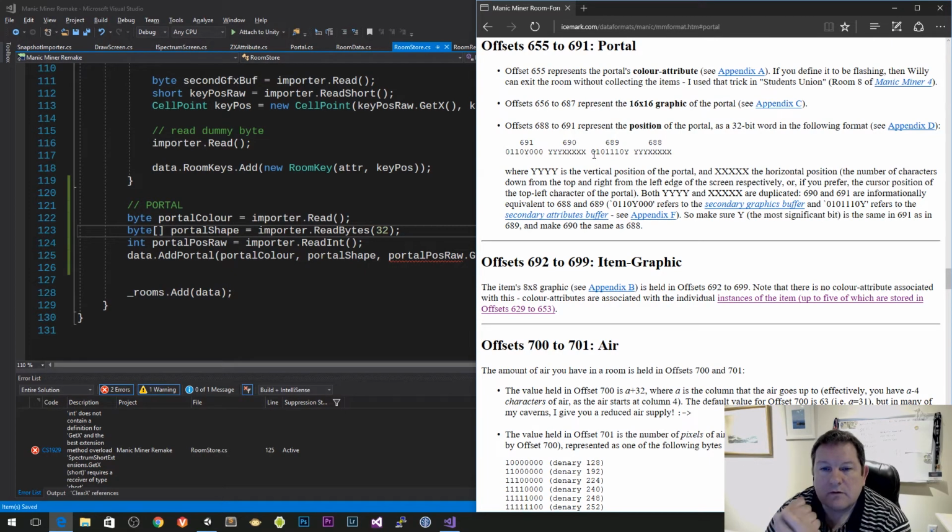I should read this a bit more carefully. Both YYY and XXX are duplicated. 690 and 691 are informationally equivalent to 688 and 689.